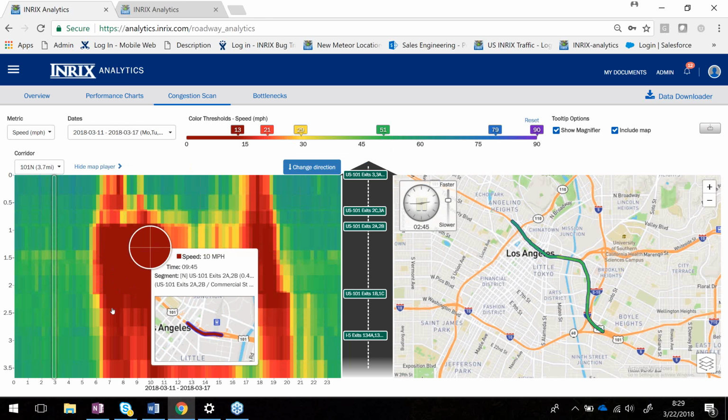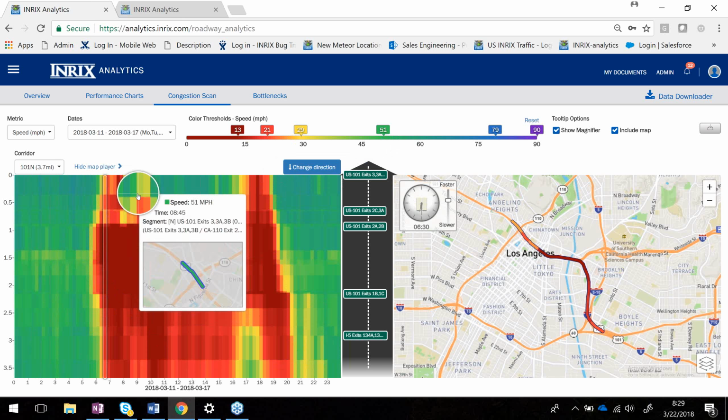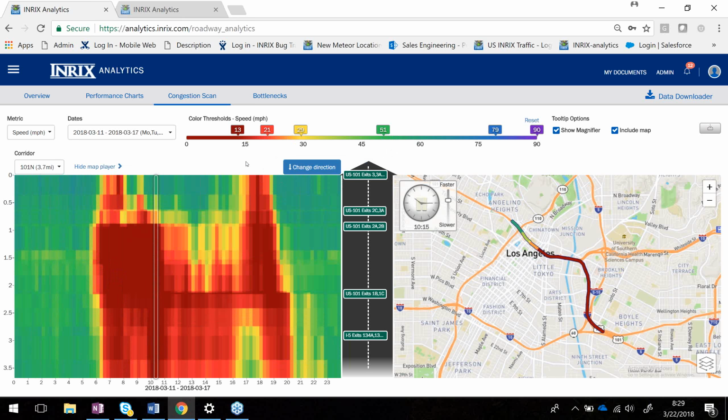So we're going down and we're seeing actually the speed. That's what I changed the metric to. So we're actually looking at the speeds here and how the speeds are changing. I'm going to stop this for a second. I changed these color thresholds up here to look a little more consistent with what the road is actually looking like.